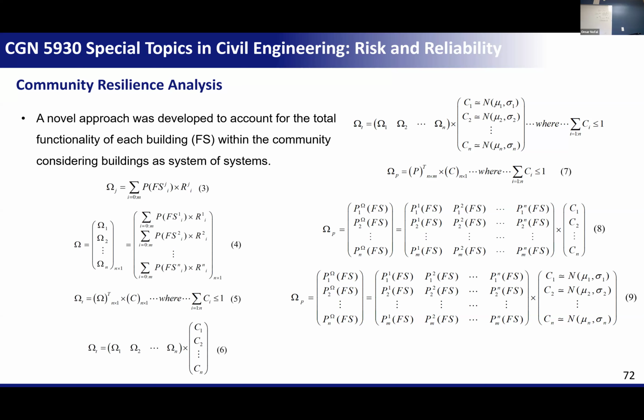At the end of the day, they are not going to care about each single house, because they have power, water, transportation. They want one single number for the entire community: where is our community at in functionality? Is our whole community at 50% functionality, 20% functionality? How can I increase this number? To increase this number, you need to look at each network, you need to look at each building. So what we are trying to do is solve the problem at the building level and take it to the community level so the stakeholders and policymakers can make decisions.